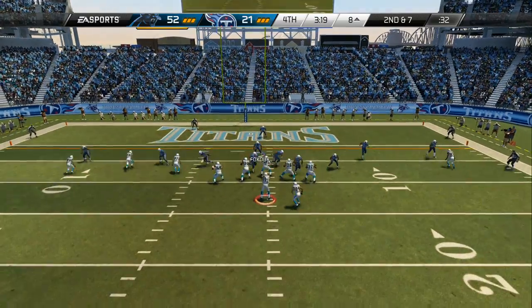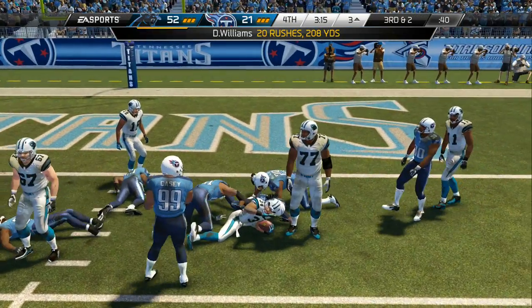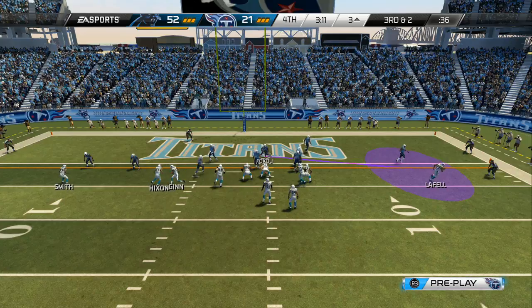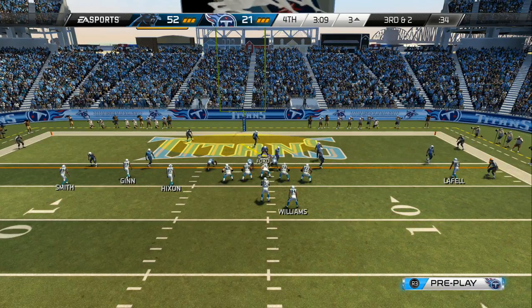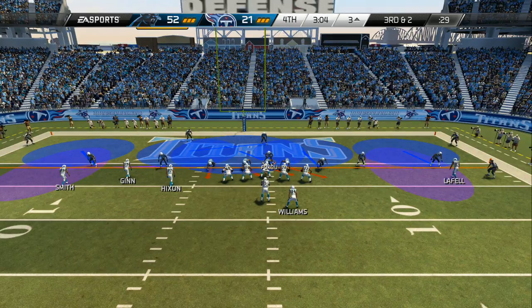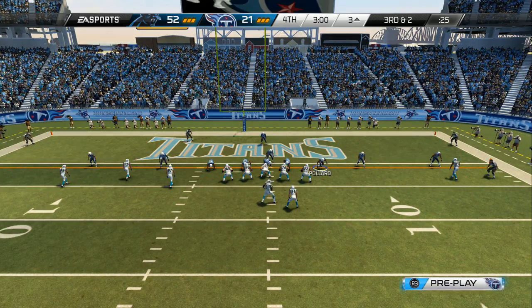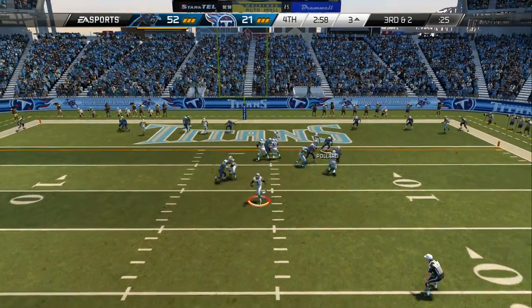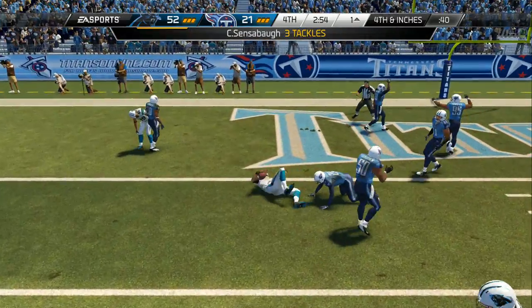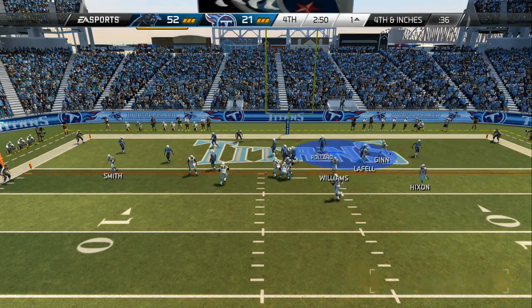Second down now. Draw play. Straight ahead. Five, maybe six out of that. Nothing too exciting here. Just plowing ahead. Getting closer to that goal line. Well, they're trying to find out if this defense has the courage and toughness to stand up to them. So far, they haven't. This defense, they better pick it up if they think they're going to stop this offense. Out of the shotgun. He's scrambling now. The tackle is made. Good job by the defense at times, stopping them inches short of the goal line. Big play.